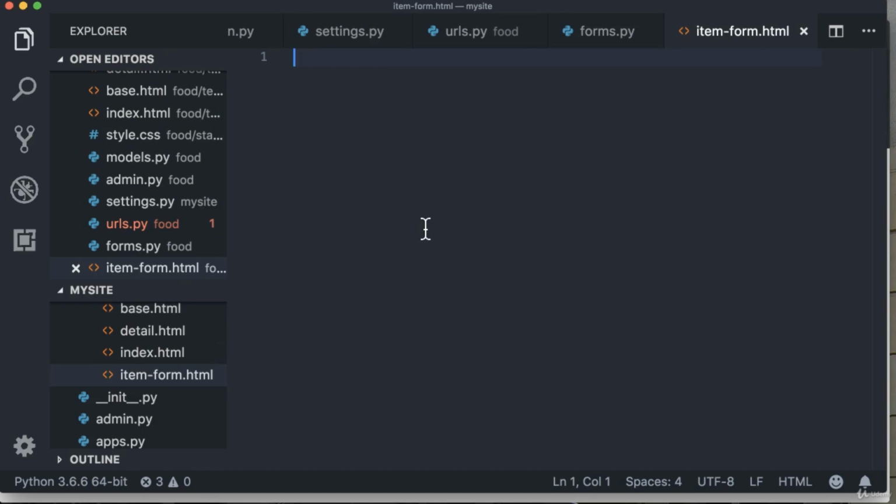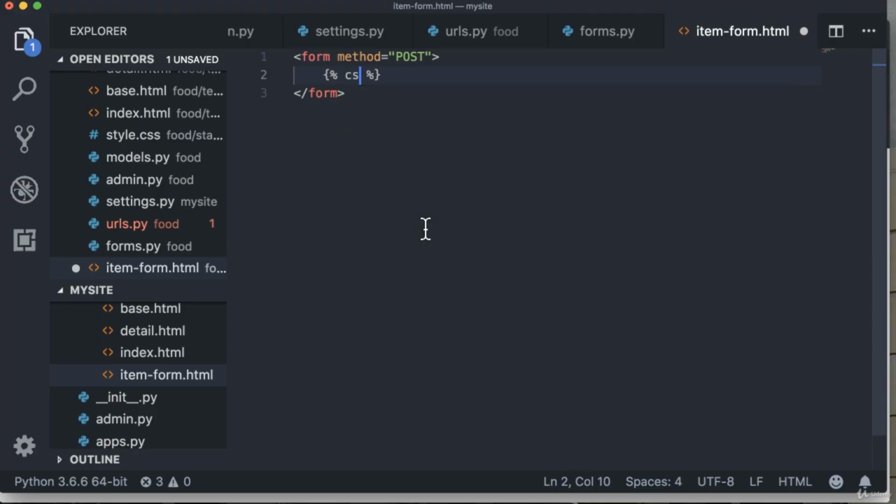Now once you go ahead and do that, you can start designing the form here. In order to create a form, we simply use the form tag, and the method for this is going to be the post method. Even before you start creating a form, you need to use a tag which is called the CSRF token tag. This tag is used for security, and I'm not going to go into much detail, but just for the sake of understanding, this tag is going to prevent cross-site scripting while using forms.